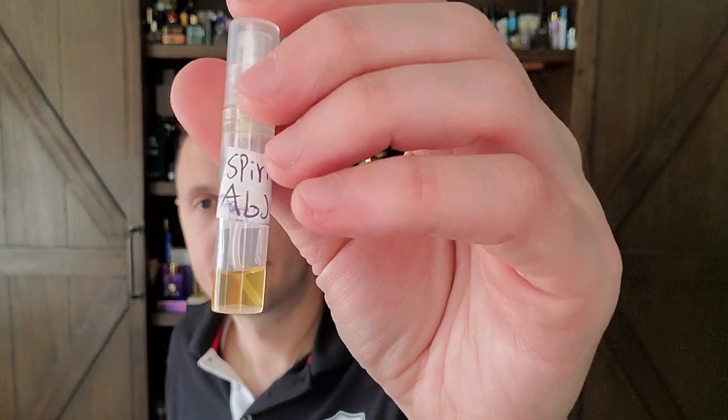And finally, last but definitely not least, we've got Spirit of Dubai Abjar — A-B-J-A-R. Let's look this up. This is the one with the horse on top. Spicy, animalic. I couldn't even read all these notes: Styrax, Cypress, Nutmeg, Pine, Clary Sage, Lavender, Apple, Cardamom, Clove, Bitter Almond, Grapefruit, Aldehyde, Cinnamon, Pepper, Saffron, Bergamot, Artemisia, Mint, Fruity Notes — that's just the top.